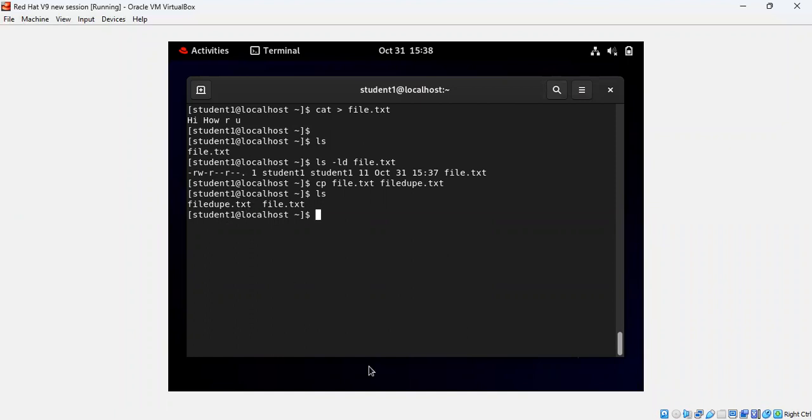Let us check the inode number of the duplicate file and the original file. Both are the same. Let us check the data in the duplicate file by the cat command, cat do.txt.